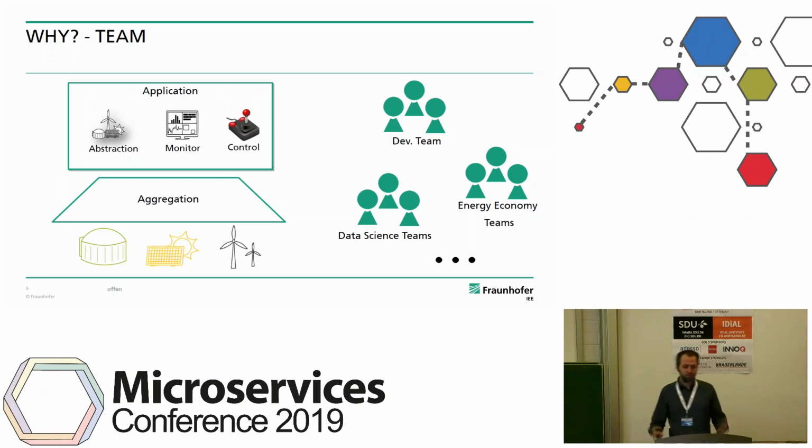But when the application grows over time, we need more insights from the data science team and energy economics. And who of you thinks that the data science teams speak Java very well? So one problem is that we have teams that don't normally use this kind of language, and if we try to use their algorithms, we hit these problems. We might have a problem re-implementing everything from Python, for example, in Java. So that was one reason we said, perhaps we can use some modules in Python instead of implementing everything in Java.